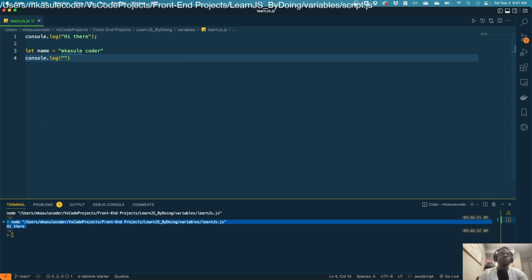So notice the difference here. Here we were hard coding the actual data, and the data was hi there. In normal cases, you're not gonna print out anything hard coded. You're gonna print variables that are assigned into memory. And right now what we have in memory is the name.